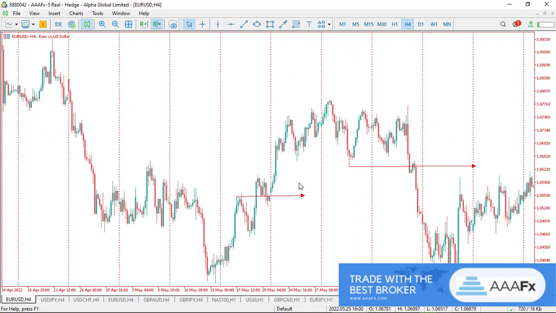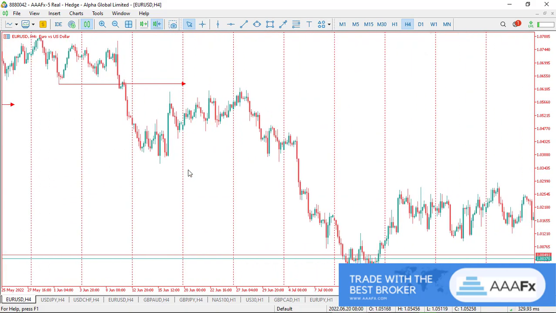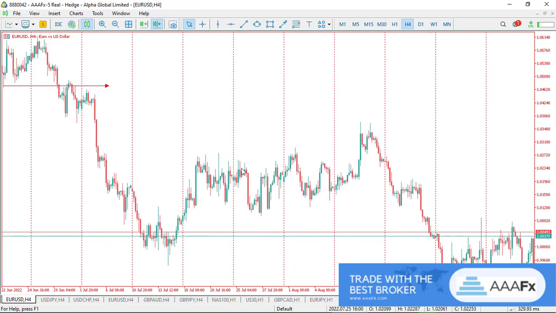So this is EURUSD H4, and guys, you can be making a lot of money trading only this. You don't have to look at a lot of things. Just fix your attention on the highs and the lows of a particular pair. When it breaks, just look for the what, for the retest. This is the low, this is the break, this is the retest. If it doesn't retest, no problem. But I assure you, out of 10 trades, you are going to get at least 5 good retests.